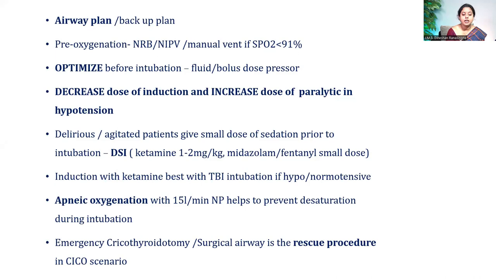Once the patient is paralyzed, we remove the oxygen source and then go for the intubation. But during that time, the patient is not on any oxygen source. So ideally, you should have two sources of oxygen, one for the pre-oxygenation and the other one through a nasal prong. You can give 50 liters per minute. It should be applied before the intubation and continue until you complete the intubation and secure the airway. This will prevent desaturation during intubation by increasing the apneic time, so that you can get more time or you can do it very leisurely.